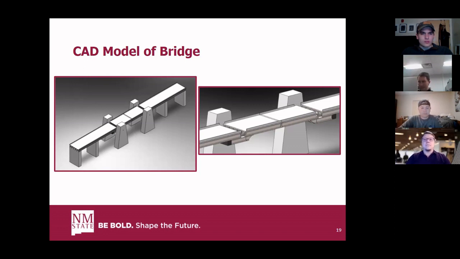And then on the right side, we have a zoomed in portion of the CAD model, so we can really start to see how our concept is coming together. On the top layer, we have our reinforced concrete, and then the bottom layer, we have our I-beams. And then the black portion, which you can see here and here, is going to be the lead cased counterweight. And then we have our dynamic portion leading out to the center.